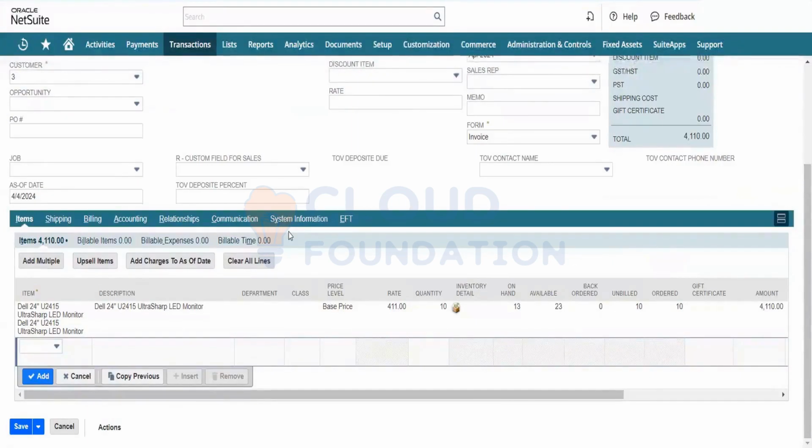And that is the reason there is no GL impact. So we are creating a customer invoice now, and we have to accept the payment from the customer. That is the next step in the sale order process.